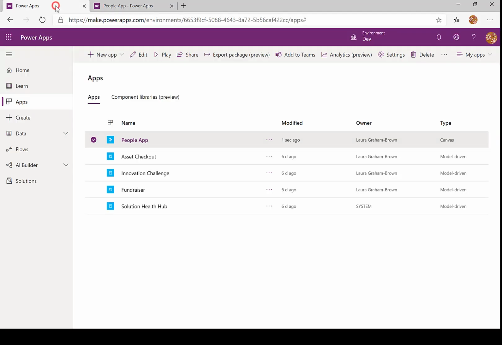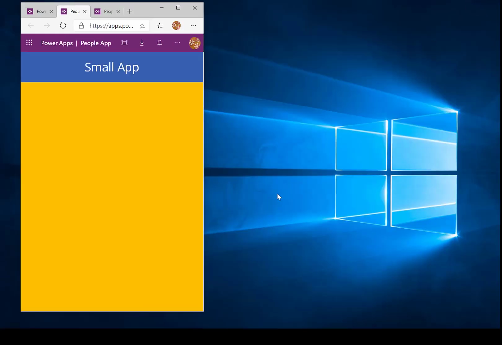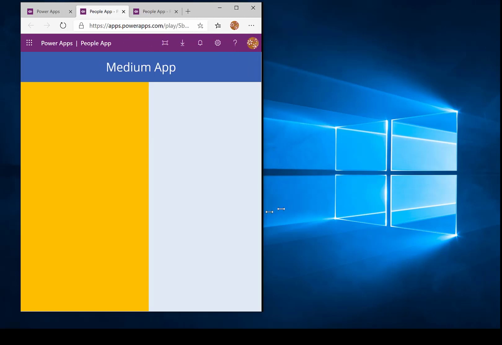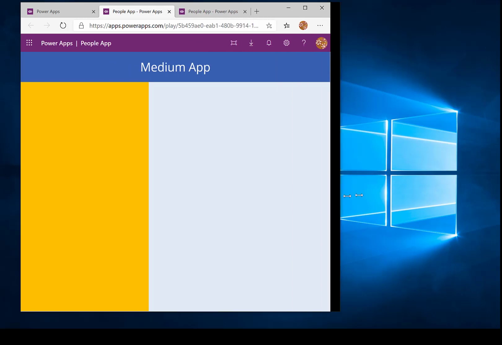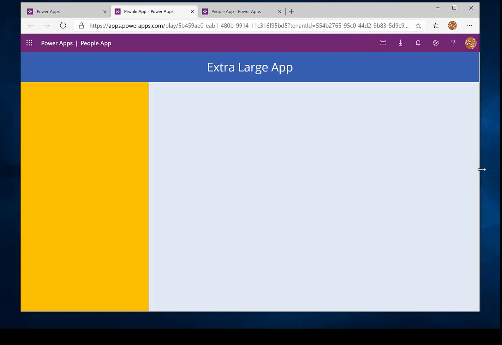And then let's go back into here. Let's do a refresh, and click on my app. And there we are, we've got our different colour screens there. And let's change screen size. So there we are, we've gone down to the small app, and we can't see our blue thing at all. And then let's expand out to be the medium. And there we are, it appears. And we can go back up through our large app, and all the way out to the extra large app. So that appears to work. Possibly the medium needs some tweaking, but for the time being, that works, right?